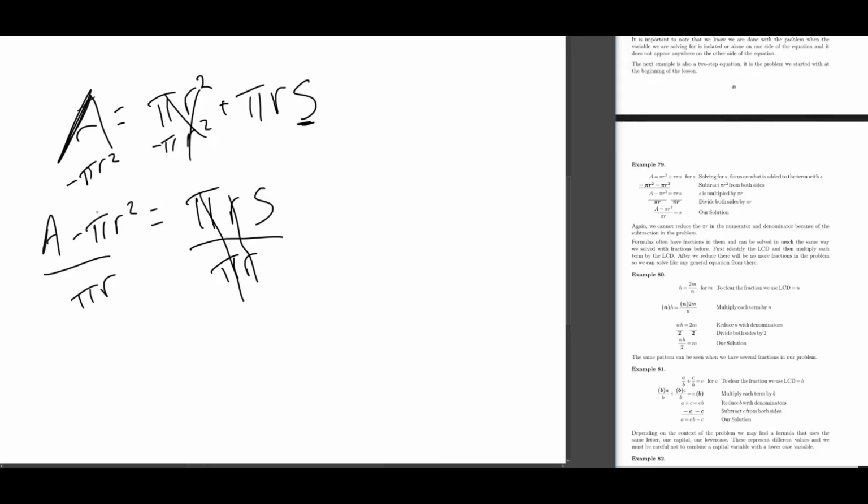How does that look? Now, why aren't we dividing these pi r's, right? Why am I not getting rid of these pi r's to remove the fraction? Because A minus pi r squared is not pi r squared. It has to be standing on its own. It has to be in a multiplication sequence like this. This is an addition, subtraction, and then multiplication sequence. You cannot do the dividing over. Is that the right answer, by the way? Yes, it is. All right, good.